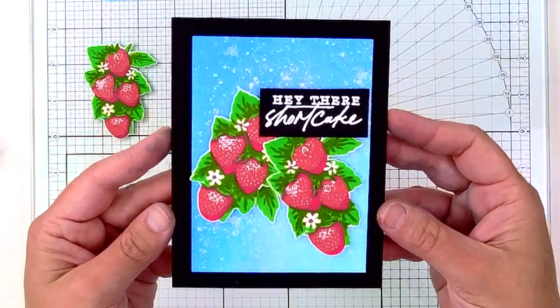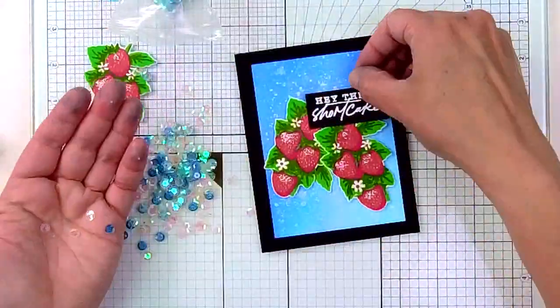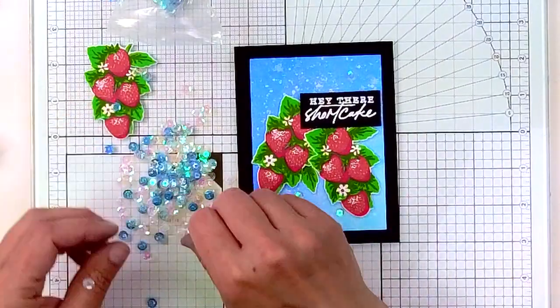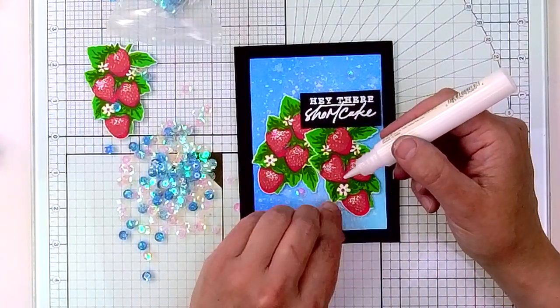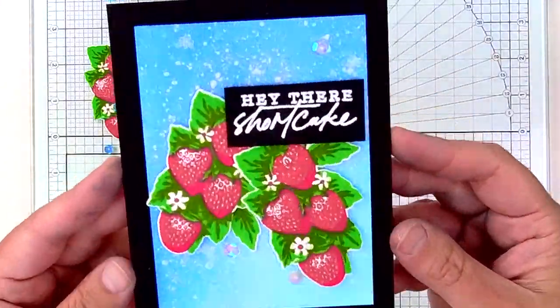And I just think it needs a little bit more sparkle, so let's grab this winter sequins assortment. These sequins are so pretty, but I don't want to overdo it, so I'm just going to add three using my precision glue, and then that is going to be it for this card.